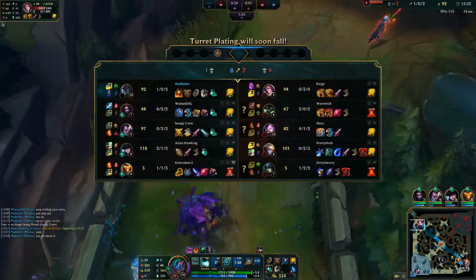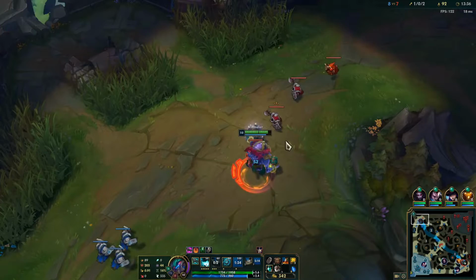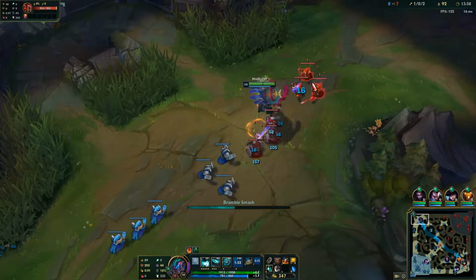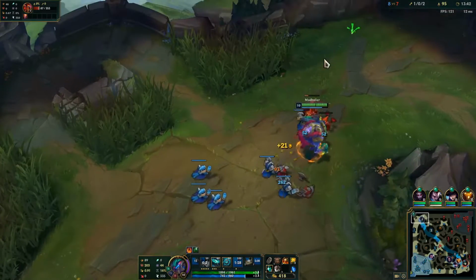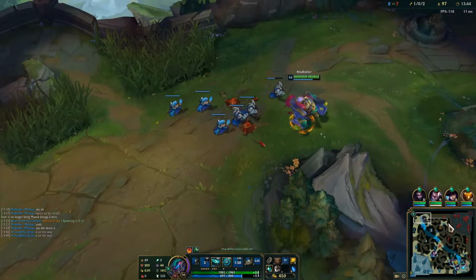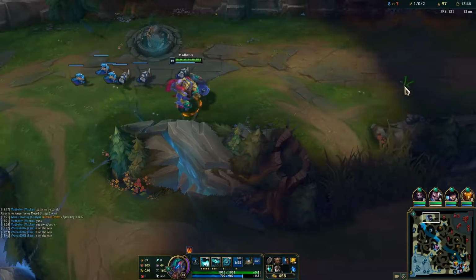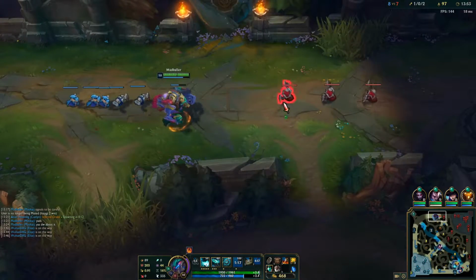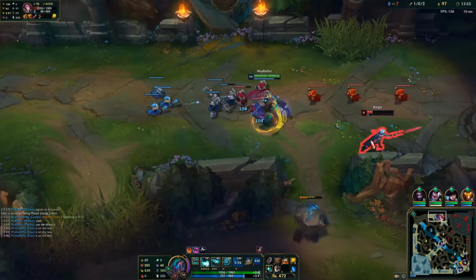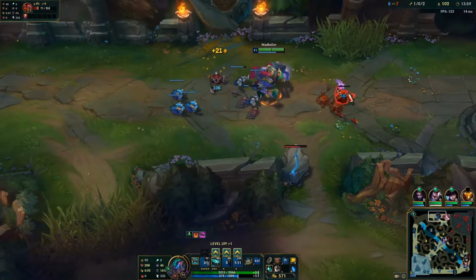So that was a bit of a misplay there by me. I should have held my R, and she does get the plate damage, which kind of sucks. I do enjoy the Fiora matchup a lot of the time because it does come down to a lot of mind games, and there's room for a lot of outplays on both sides, I guess. Not that there's a huge amount of outplay potential playing Maokai, but just things like holding your spells and your stuns, trying to bait her parry is quite enjoyable, I think, to me.